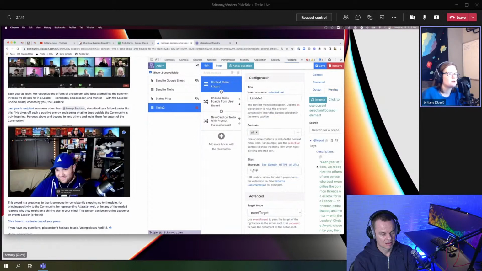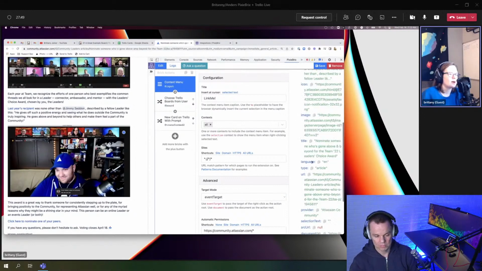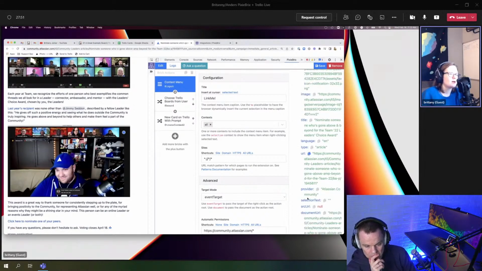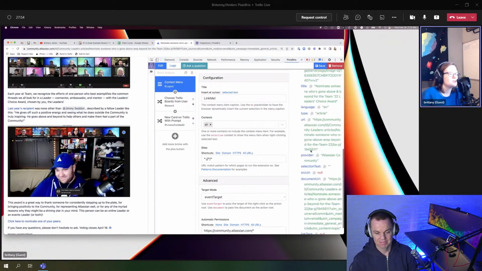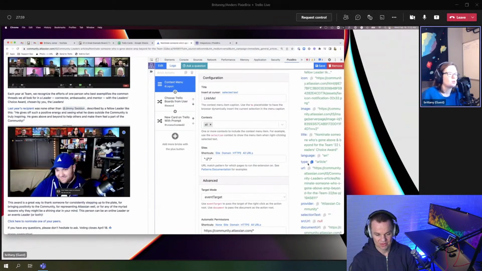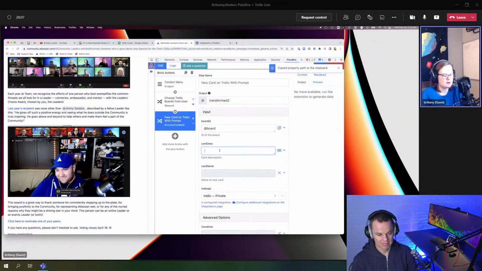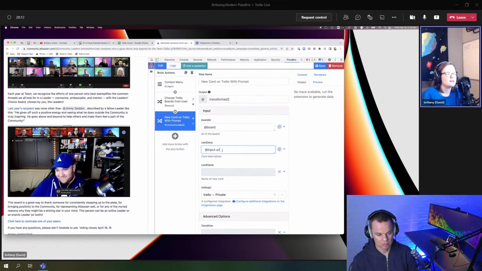And if you'll notice on the context menu, we have access to a couple different things that we can grab in here. From any link where you click that, you can grab the language, the type, the URL, the title, an image. You can add just about whatever you want there. I'm mostly interested in the title and URL, but let's start with the URL. You can just click this and it will copy that variable name. Then you can go back down here and paste it in. Make sure to set that to variable. That is now going to update the card description, so when it shows you the prompt, it's going to default the card description to that URL.